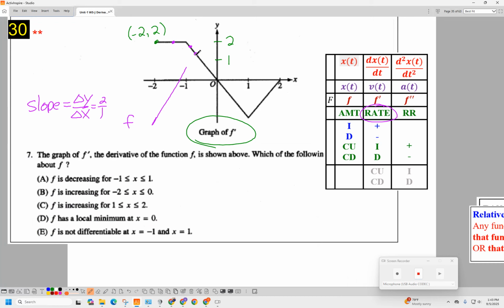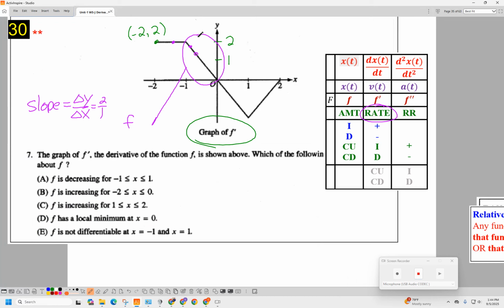Concave down. Okay, it is challenging. It's hard for me mentally as well, because you're keeping track of a whole bunch of things. In this region here, just say it as a class. Is f prime positive or negative? Say it. Positive. That means even though the f prime values are going down, because the f prime is still positive, and this is why I'm just going to keep steering you to Danica's chart.